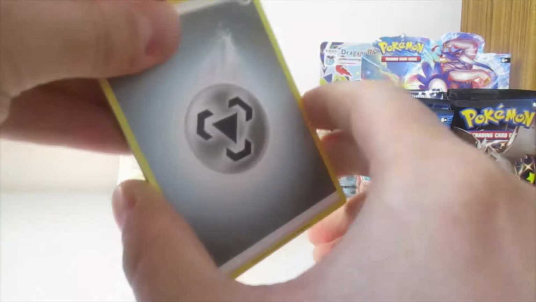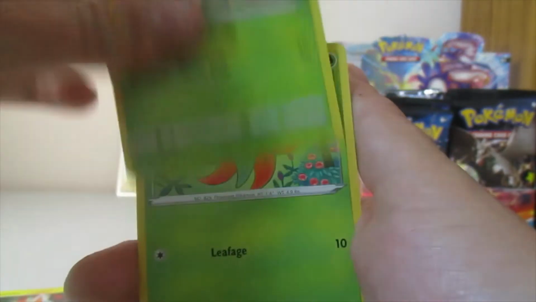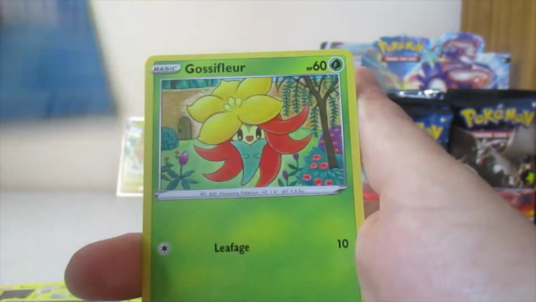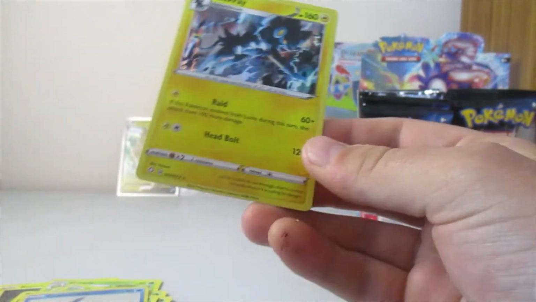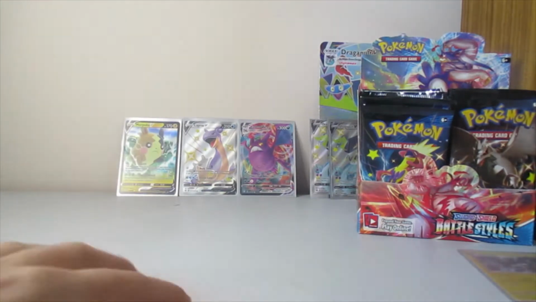Psychic, yeah. Nope, we get a metal energy. Rusted Sword, Rotom, Dartrix, Gossifleur, Cacnea, Lord Snom, Gossifleur Reverse Holo, and Cremorant, and a rare Holo Luxray. I'm actually gonna sleeve that one up though, because that one does look sick, to be honest. Alright, sleeved up. You can go off to the side there.